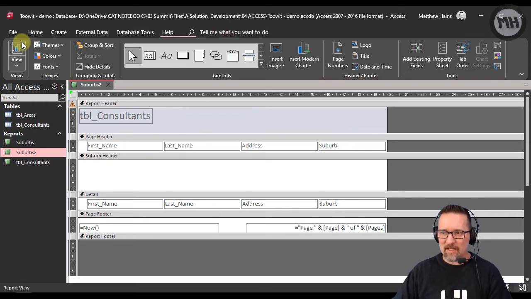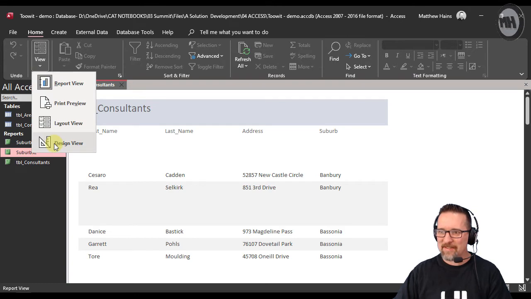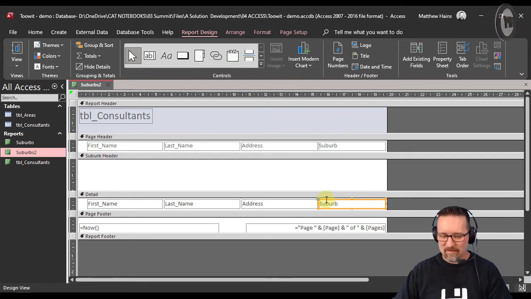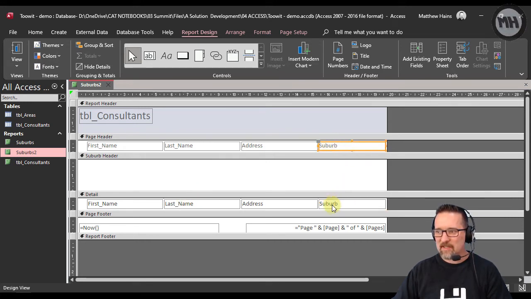But if we run this now, you'll notice the grouping is done, but there's no grouping heading. There's no label there. Okay, so let's switch back to design view. And what I'm going to do is, there's two ways, guys. Watch this. I can just copy that. I'm going to copy the suburb field, and that's in my detail section. It's a field. Sorry, I'm lying when I say it's not a text box. It's not a label. It's a text box because it's a field. So I click over there and I can just paste it over there like that.